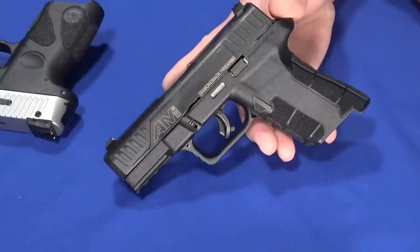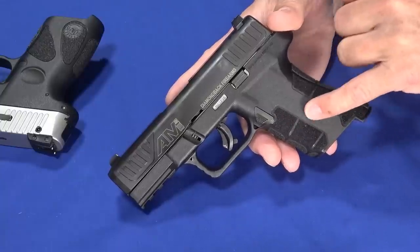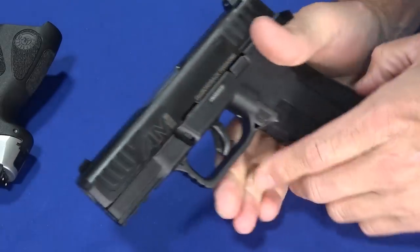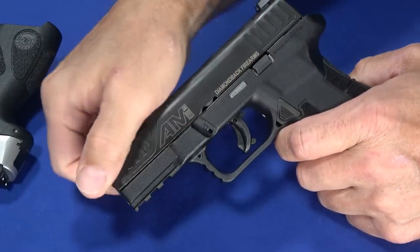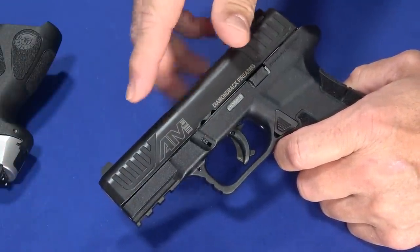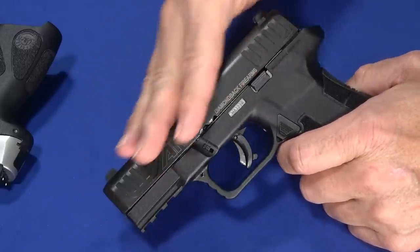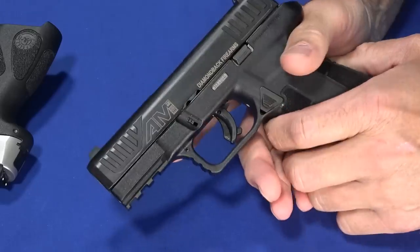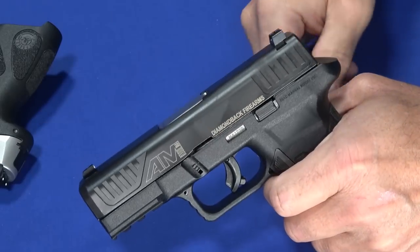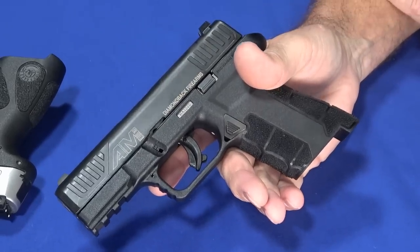From an ergonomic standpoint, the Diamondback has a really nice grip, really nice stippling. It's kind of a sandpapery texture, but it's not abrasive or aggressive. It's very comfortable to hold, very easy to hold. And it does have front and rear serrations. A really nice black nitride finish over stainless steel. So the barrel, which is a 3.5 inch barrel, and the slide are stainless steel with the black nitride coating, which is a smooth, shiny coating, and it really repels dirt well. But it's easy to get a hold of. There's no problem getting a hold of it anywhere, even in the areas that don't have the serrations. It's an easy to operate gun, and it has a 3-slot Picatinny rail.